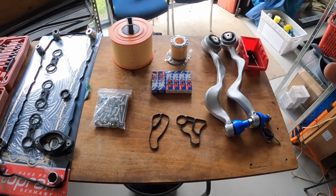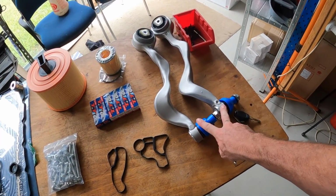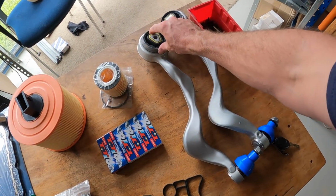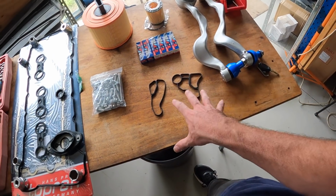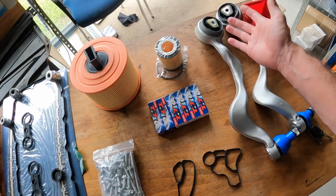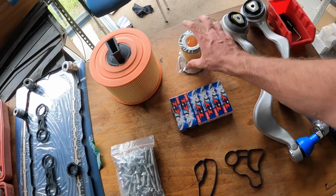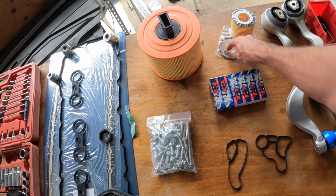So these are the main mechanical things that we felt needed to be done before it had the roadworthy. So we have the two front lower control arms. The inner bushes on the standard ones have just gone all soft. We have the oil filter housing gasket, because this thing does have a lot of oil leaks. We've got a new set of spark plugs, and it's just really to freshen it up whilst we're in there. We may as well do them. We have an oil filter gasket and the O-rings for the sump plug.